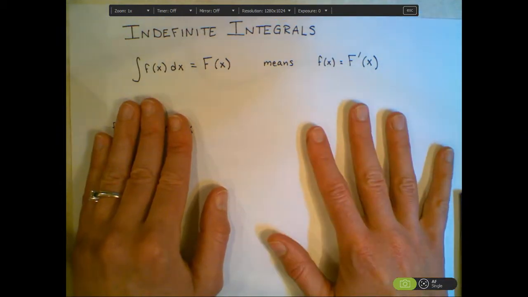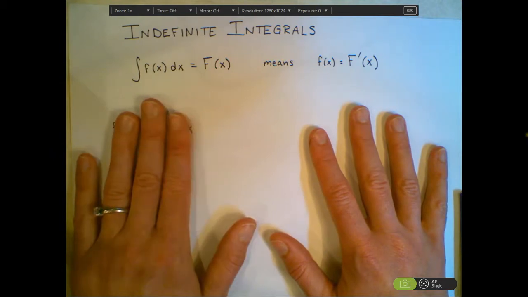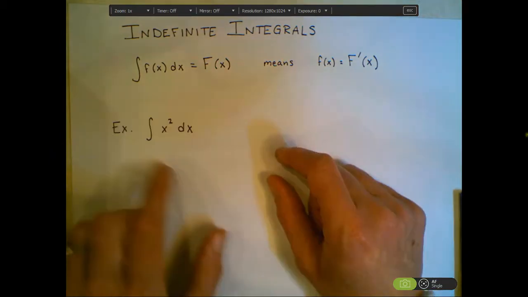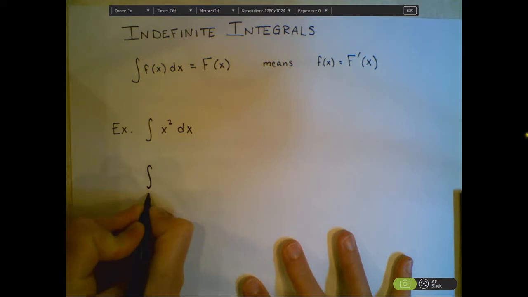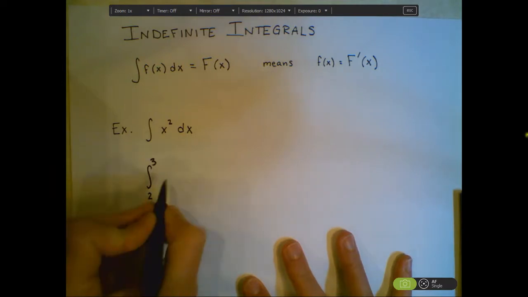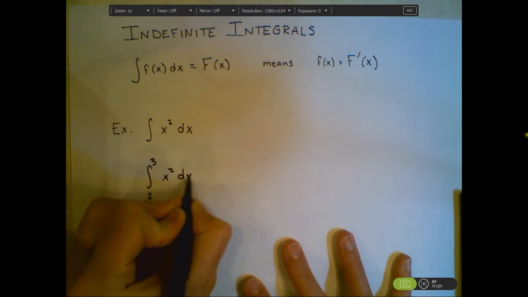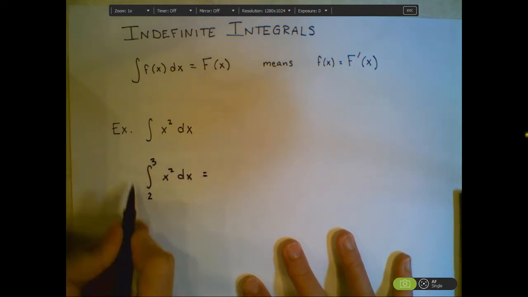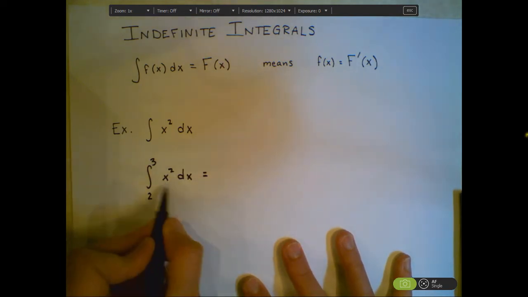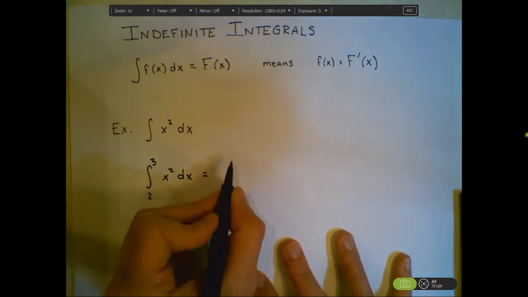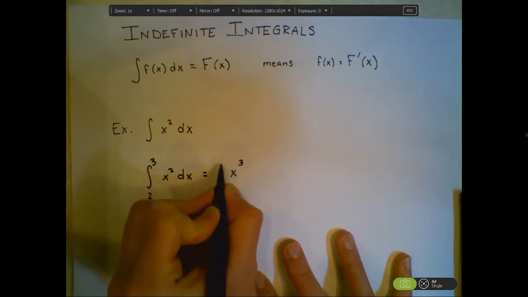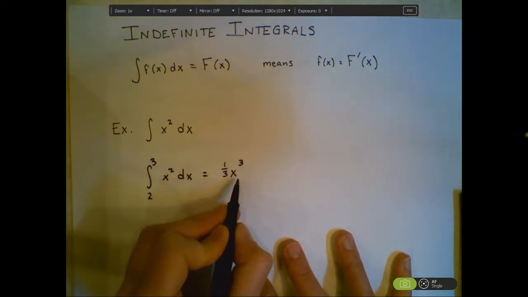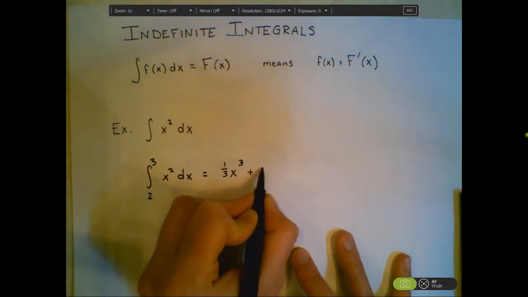Last time we evaluated some of those definite integrals that had numbers on its bounds. And now we're going to introduce the idea of indefinite integrals. Last time we did something like the integral from 2 to 3 of x squared dx. We were able to apply the fundamental theorem of calculus, and we were able to anti-differentiate the inside function. By anti-differentiate, we're going back to our previous section, and that becomes 1/3 x cubed plus c.